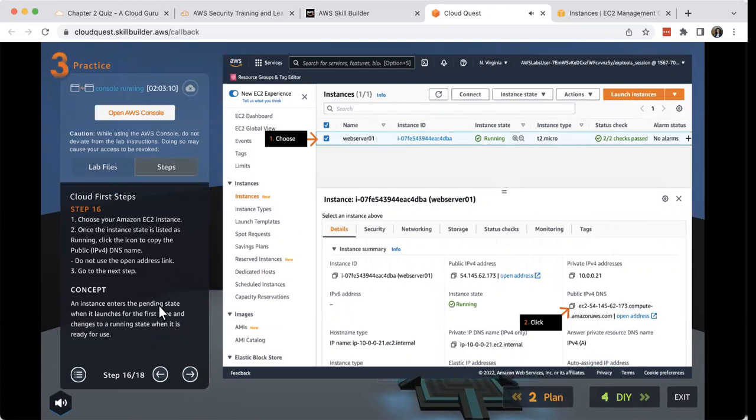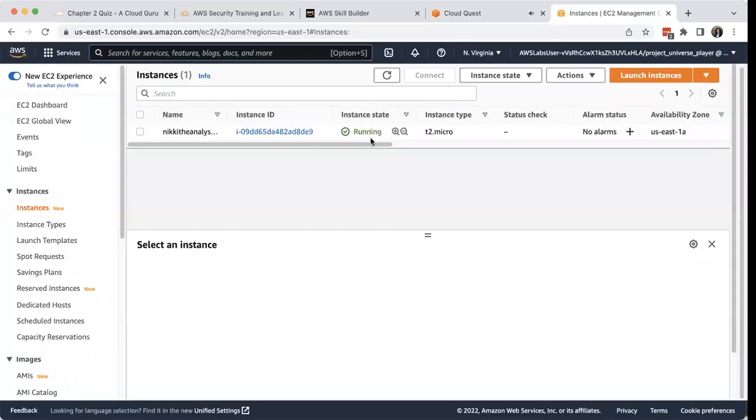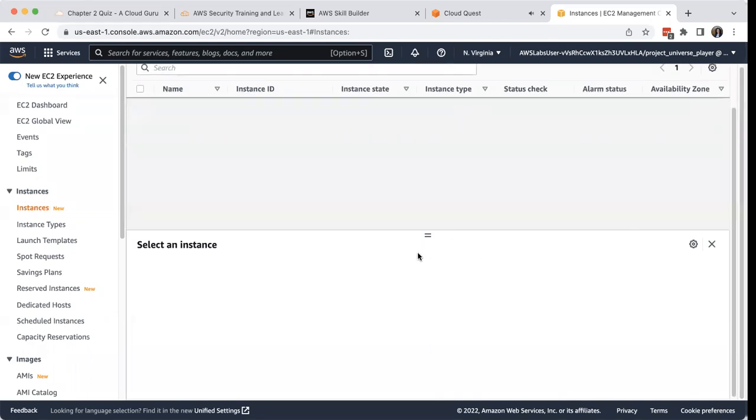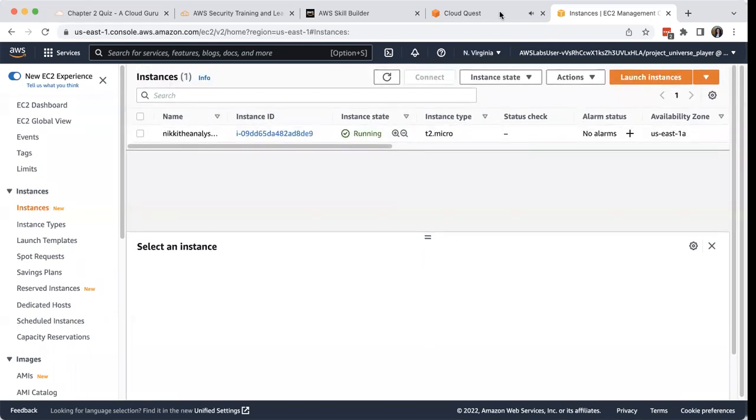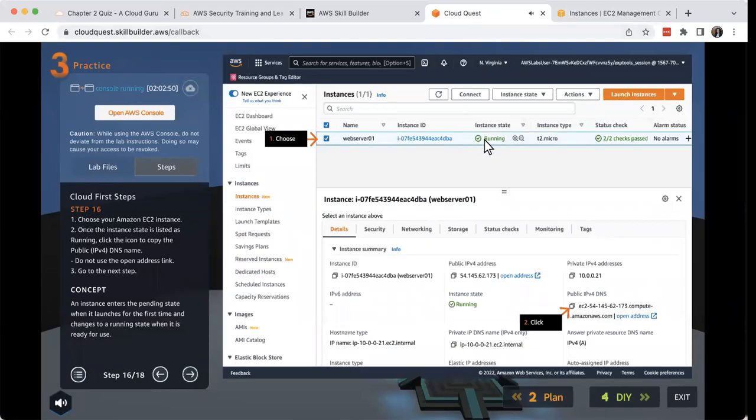An instance enters the pending state when it launches for the first time and changes to running state when it's ready for use. So let's see if it's ready. Okay. Running. This will be here. Oh, that's right.